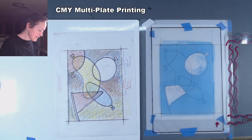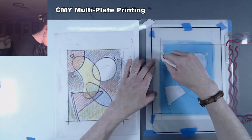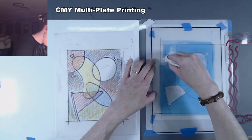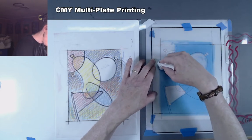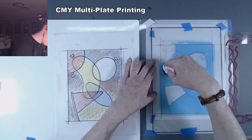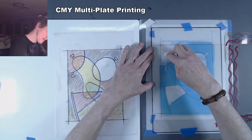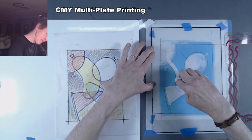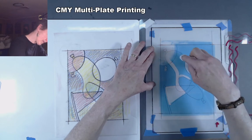And we're going to lift this whole yellow shape out up here, and the red one. We don't want blue to print there, although we could leave a little bit of shadow printing on the red balloon too, just to make it feel like there's a little shadow on the bottom of that part as well. And the yellow balloon, again, I'm trying not to accidentally wipe away where the blue balloon is this time.